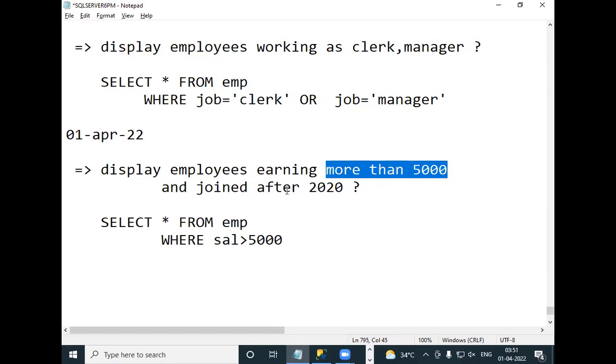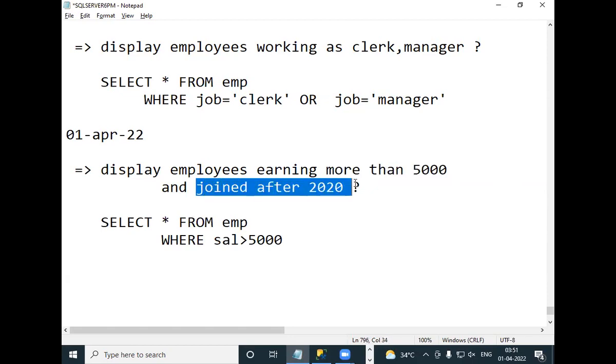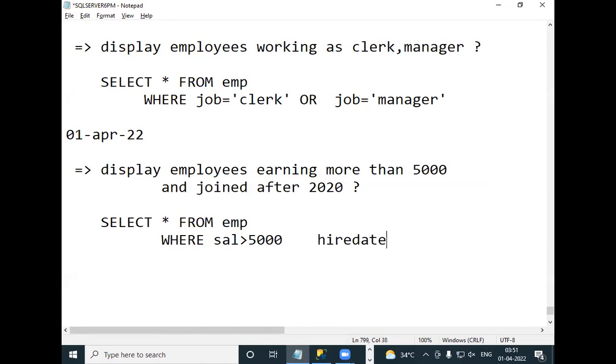Salary should be greater than 5,000 and hire date must be greater than 2020. Can I write it like this, 2020? No. After 2020 means after 31st December 2020. So how to write it? 2020-12-31.